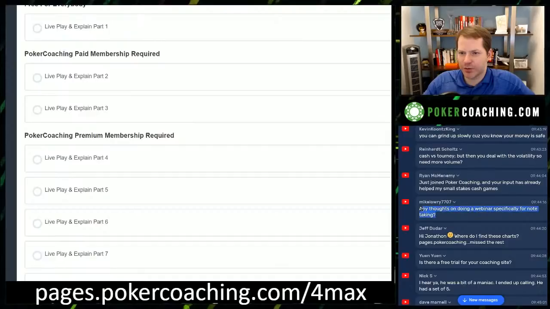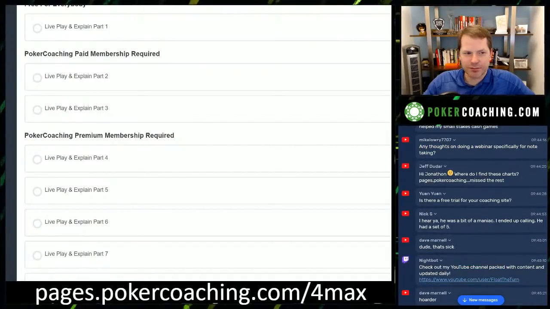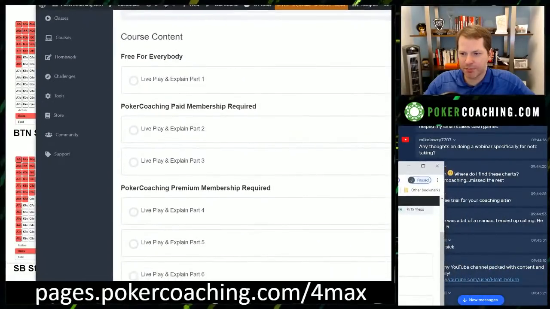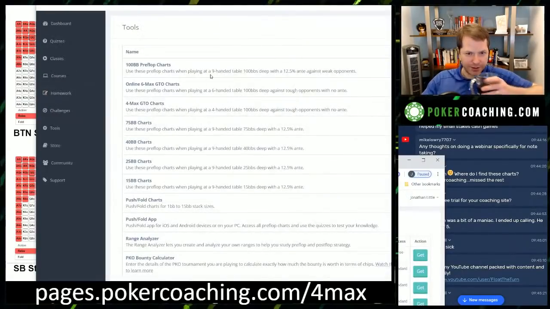Webinars on specifically note-taking. That's a good idea. Where do you find these charts? On the tools section of pokercoaching.com. Sign into pokercoaching.com, go right over here to tools. And here they all are. Four max charts, 75 big blind charts for tournaments, 15 big blind charts for tournaments, push fold charts, push fold app, range analyzer, progressive knockout calculator, all of this for poker coaching members.